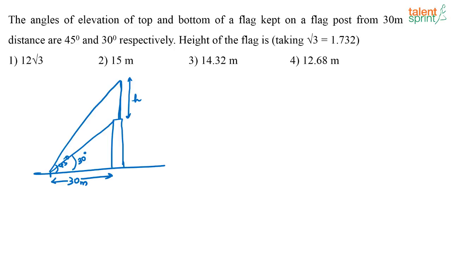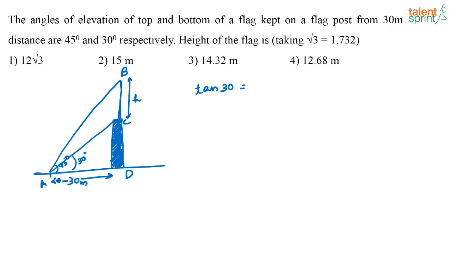So how do you solve this? So now let us consider this triangle. Let us take this as, let's say, A, B, C, D. Let us give names to these points. A, B, C, D. So what is tan 30 here? I consider this triangle. If I consider triangle ACD, I can say tan 30 is nothing but, see, this is just a post, so this has no width and all. Don't get confused, this is just a post.